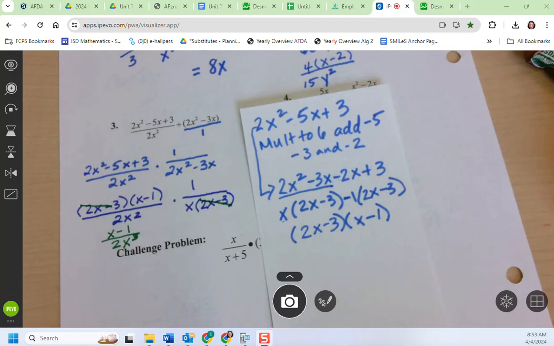We're going to do one more problem together. The challenge problem is going to be for you guys to do on your own. I'm not going to do that with you because it's a challenge. But we're also going to do whiteboards today. So the challenge problem will probably be for after the whiteboards. You may choose to do it after your Delta Math as well. That's fine.